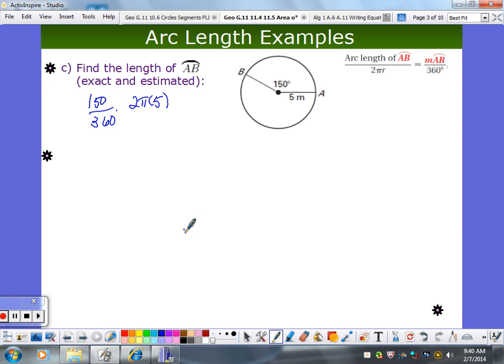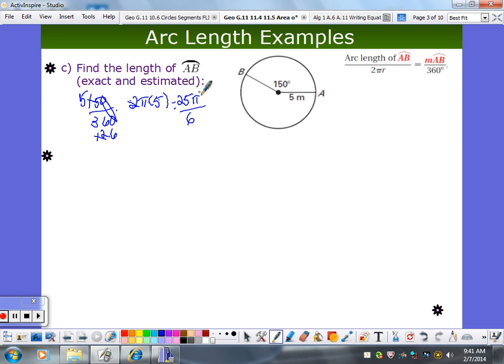Now, I always reduce. If I see a 0, those go away. What else do I know? 15 is a factor of 360, I believe. I'm trying to see what it is, because I can't remember. I think it's 12. 15 is a factor of 50. Yeah, I already reduced that. So I'm going to take out 3. That becomes a 5. That becomes a 12. But now I can reduce this way, so that becomes a 6. So 5 times 5 is 25 pi over 6. That's the exact answer right here.